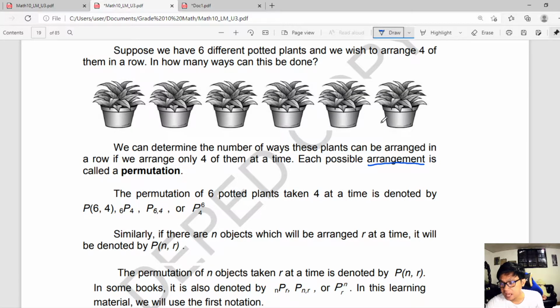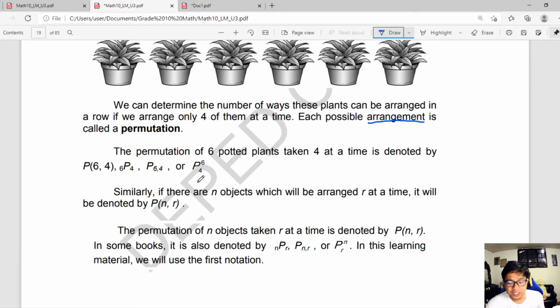Another one is paano ka magkakaroon ng first, second, and third sa 10 runners. So that is also an arrangement because the first, second, and third, meron sinusunod na arrangement. Pati yung pag-select ng set of officers, president, vice president, secretary, and treasurer. So meron siyang arrangement. So ang tatandaan niyo sa permutation, meron siyang arrangement.